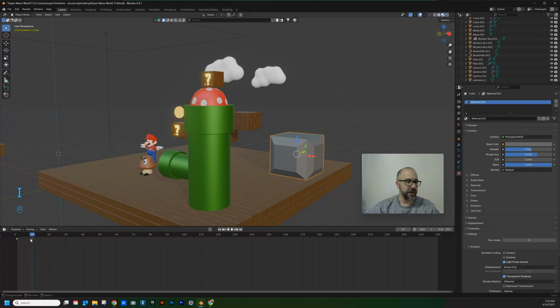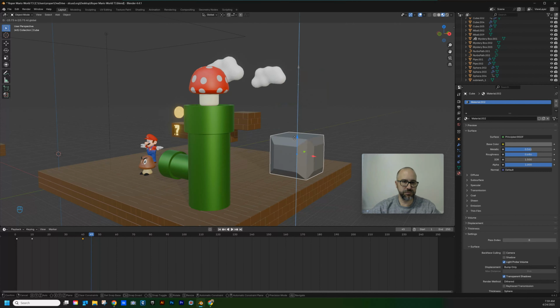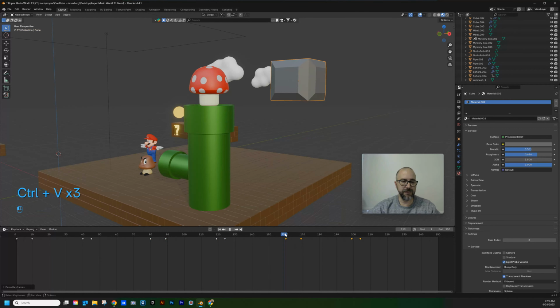Hit I, and that will create a keyframe, and then we'll have it slowly go back up, I, and quickly drop. Okay, I. Now that I've done one cycle of that, I can copy all these keyframes, and anywhere where I want that to happen, just move down the line and paste them with Control V, and I'll have those keyframes repeating.